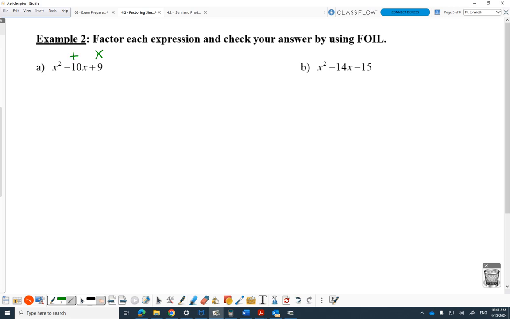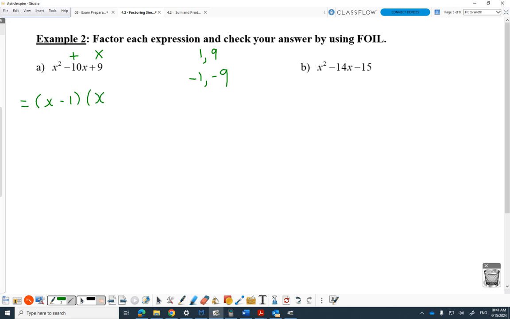Now be careful with what you're writing down that multiplies to 9. I say over here 1 and 9 multiplies to give 9. And what's 1 plus 9? 10. Oh, we want negative 10. So this is where getting used to positive negatives, there is some help there. When you get the wrong sign, negative 1, negative 9. Okay? So that's one way this can work out: you go, oh, I'll just do the positives, and when I get the exact wrong answer, I know I found it, but I've got to go with negatives.